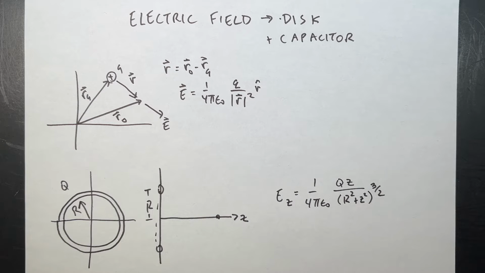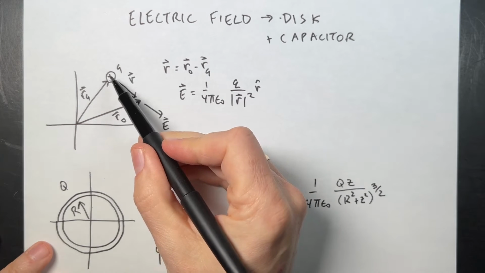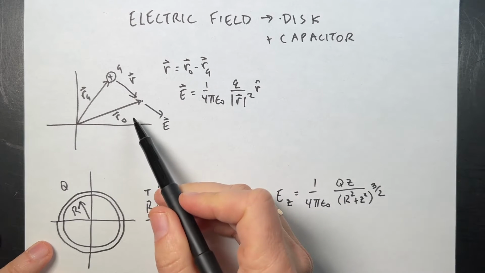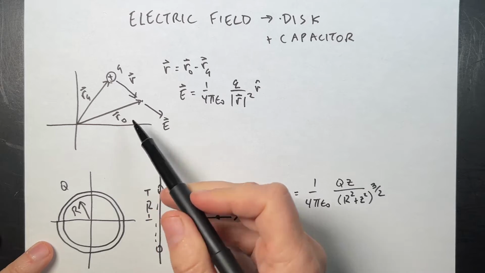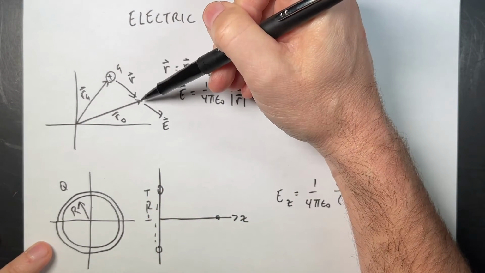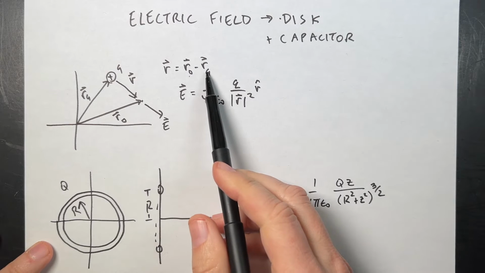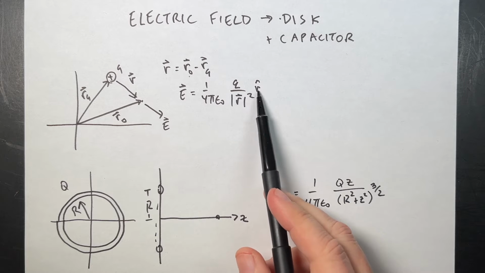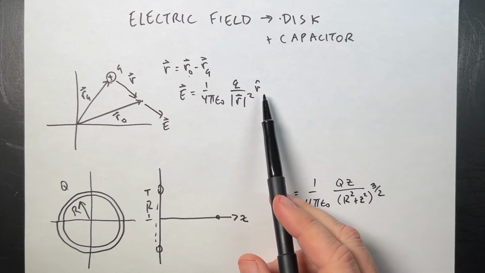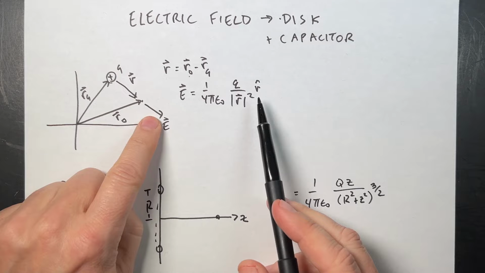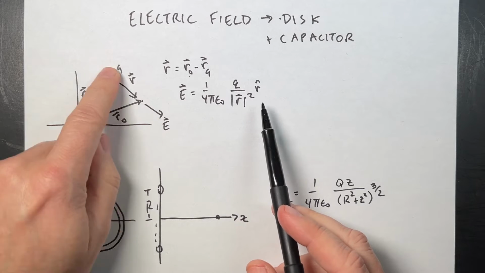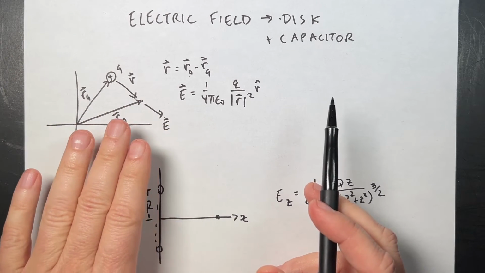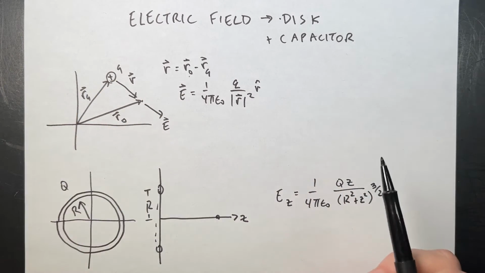Review. If I have a single charge, Q, at location RQ, vector location RQ, and I want to find the electric field at a location RO, observation location, well, I need to find the vector from the charge to the location, and that's just going to be RO minus RQ. And then I can use this to find the vector value of the electric field. This R hat, super important, right? Because that gives this electric field as a vector. And then if I have more than one charge or an infinite number of charges, then I can just add up all the contributions to the electric field as vectors and get the result.